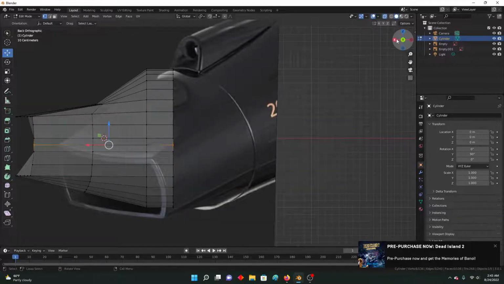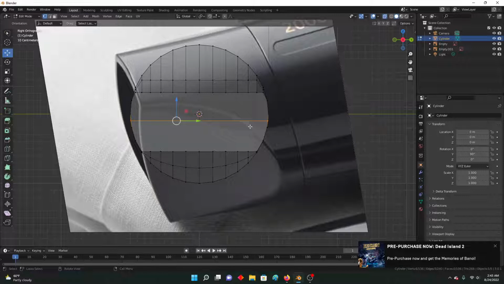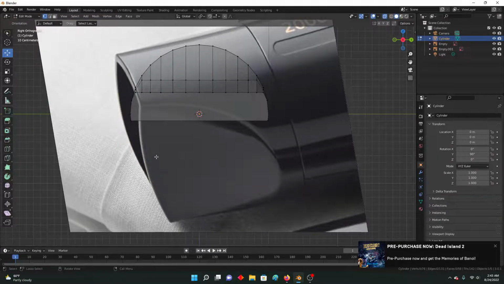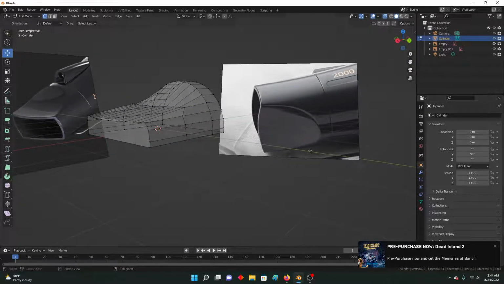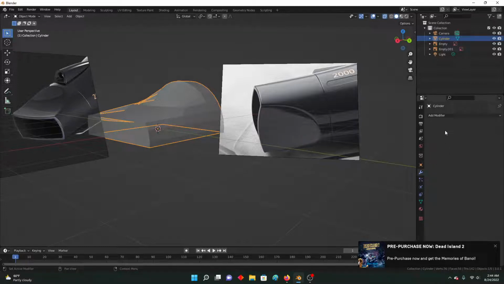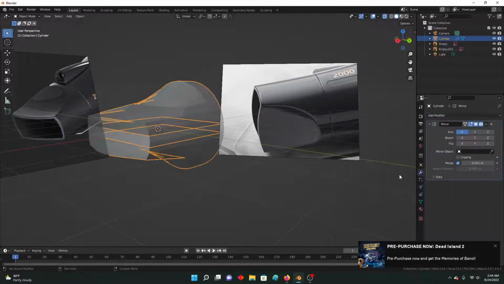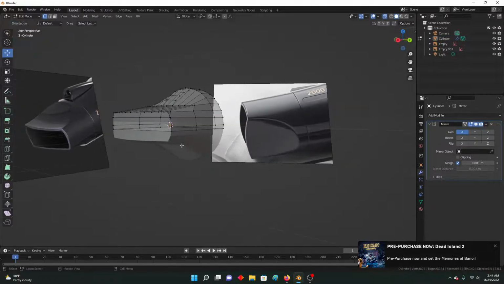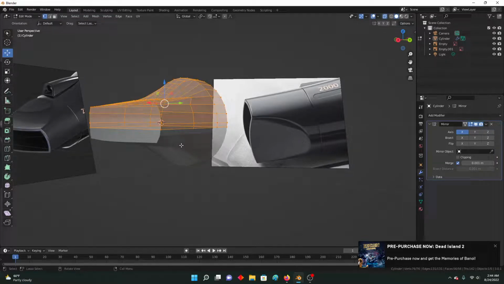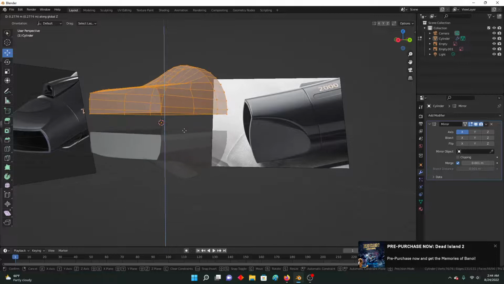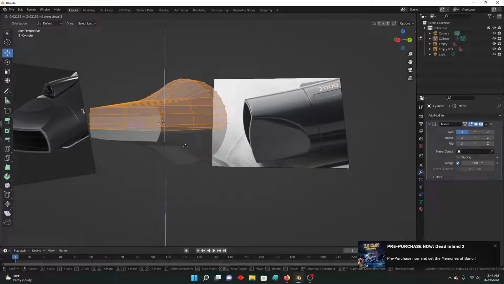And then I usually pick a direction so you can very clearly see everything. And now we just want to get everything here. X, delete vertices. So now we'll be able to make this symmetrical. So now we tab out of edit mode, go into the modifiers tab, add a mirror, and press A, G, Z. Yeah, so it's like the two halves were kind of squished on top of each other.